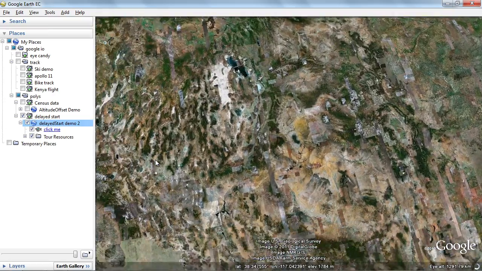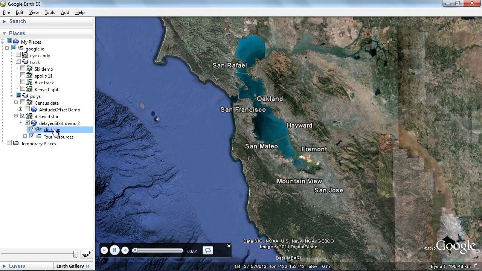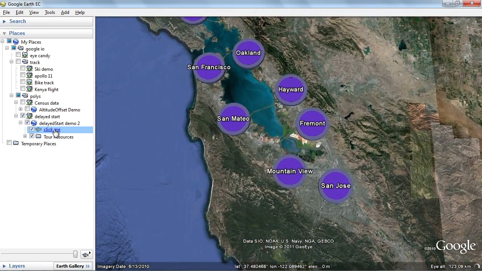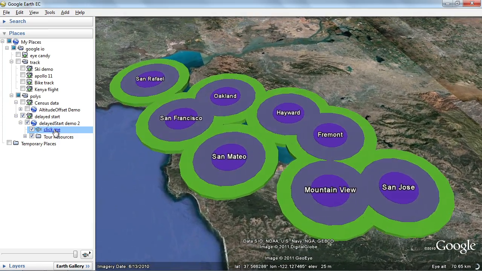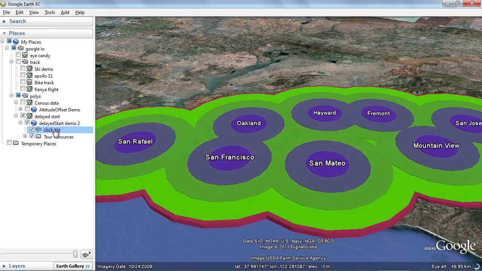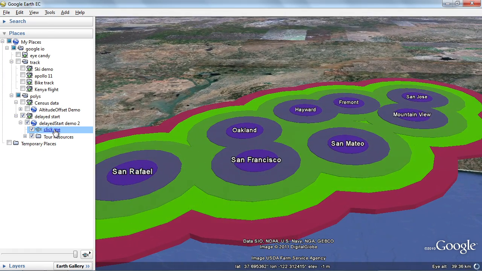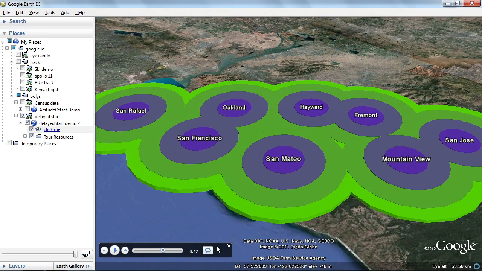So this is just kind of a visual, no particular data attached to it, but it's kind of cool looking. We're going to fly in, and here we have these circle polygons that are expanding in time. The original polygon is a small circle, and then I'm saying over 3 seconds, change to these coordinates, which are a bigger set of coordinates, a bigger ring. So that's going to basically make these animate and expand out. And again, this time you notice the camera was moving with the tour because I have recorded a flight path with it as well.